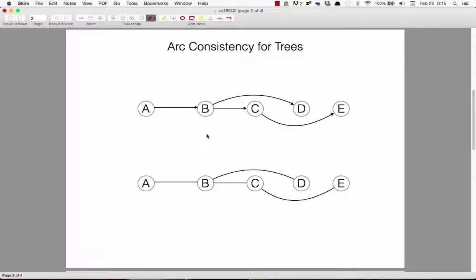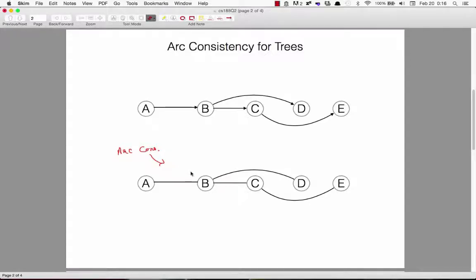Now, I've just drawn another graph below the original graph which does not have directions on any of these edges. Suppose we enforced arc consistency on this graph. So the arc A to B, B to D, C to E, and B to C are all consistent. This graph is undirected, therefore there are 8 arcs. And here we needed consistency for only 4 arcs to guarantee that an assignment in the left to right order works. So having arc consistency on more arcs still does not break this guarantee.